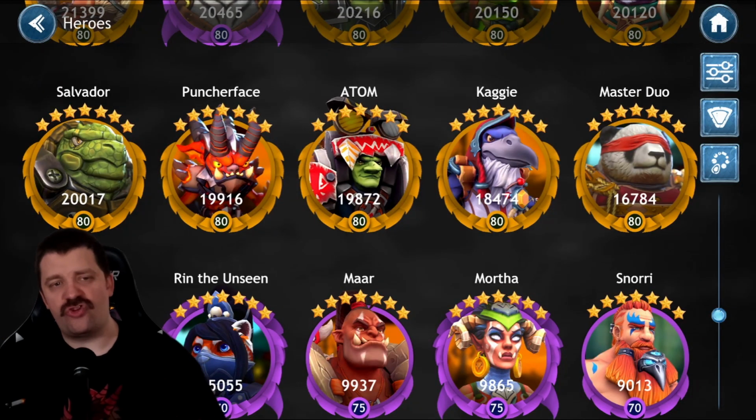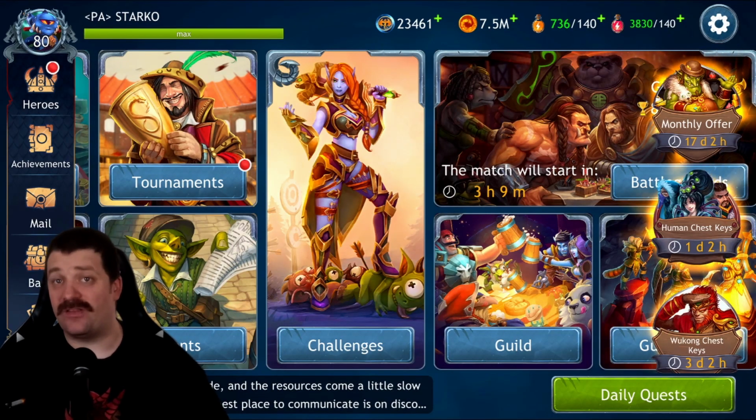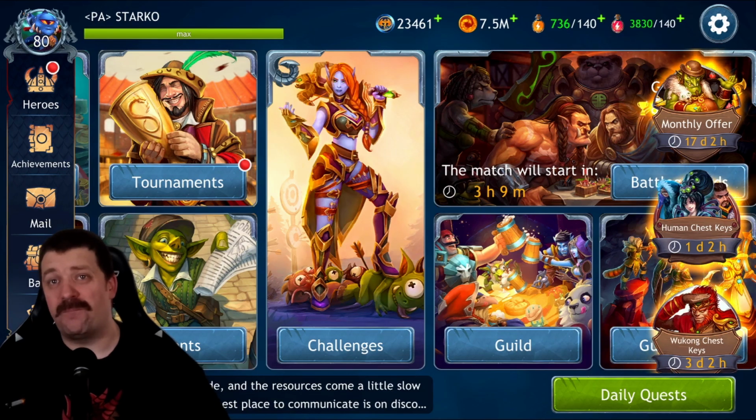So next we're gonna jump to a screenshot of the message that Madlo sent me on Discord to explain his strategy in detail, so you guys can actually understand how to make that strategy work. Then after that, we're going to be jumping into the gameplay.